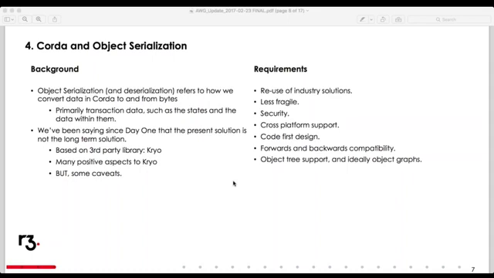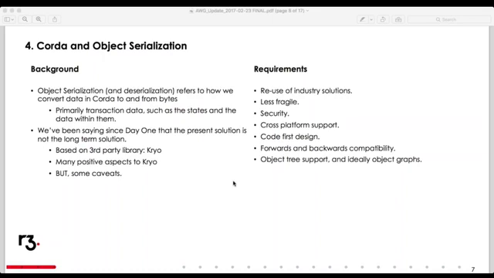So our present solution is based on the third-party library Kryo, and obviously, Kryo has many positive aspects to it, which is one of the reasons we chose it in the first place. It's relatively widely used, it's relatively easy to use, and has the capability to serialize most objects within the JVM to a binary format and back again in a fairly flexible and usable form, and is relatively performant.